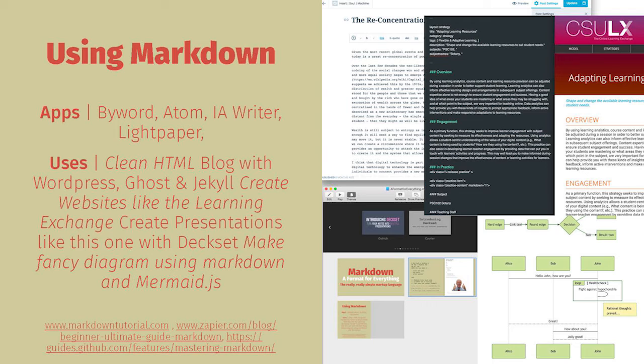So there are a bunch of actual dedicated Markdown apps. They're pretty much available for every platform. If you do a quick search, there's a couple of articles. I think it's like slant.com or something like that, with a list of all the ones that are on Mac, all the ones on Windows, and iOS. But these are some of the ones that I use on a regular basis. Byword works really well on Mac and iPad. And then there's a whole bunch of other ones.